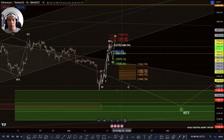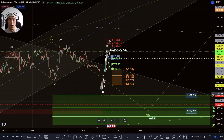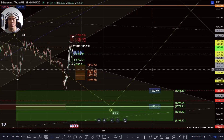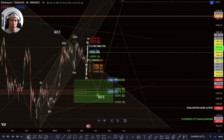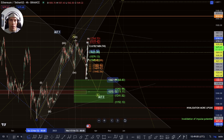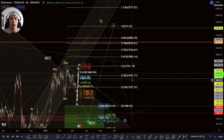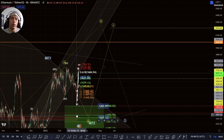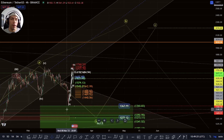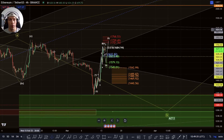Obviously we don't have the structure to confirm this yet, but for as long as we hold this low here at the 1368 and we hold this 1440 area, potentially we can still look for this option to play out to the upside. But we need to be a little bit cautious — this could actually just fail this fourth wave and then we could look to set a new low here, moving below this 1368 and potentially coming back down deeper for this B wave. Even if we do form a five-wave move here, technically speaking it doesn't mean we're out of a correction. This could be an A, we come back down for a B, and then we get a move up to that 1-2-1 for a C wave, and then look to break down.